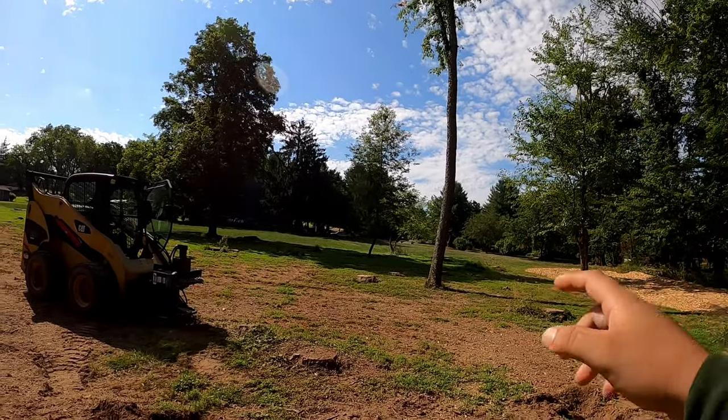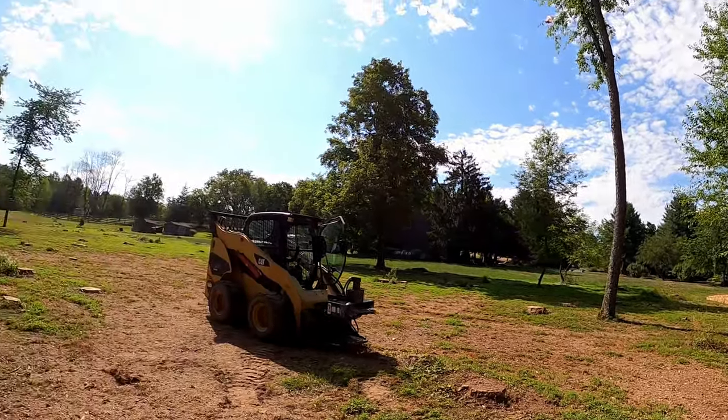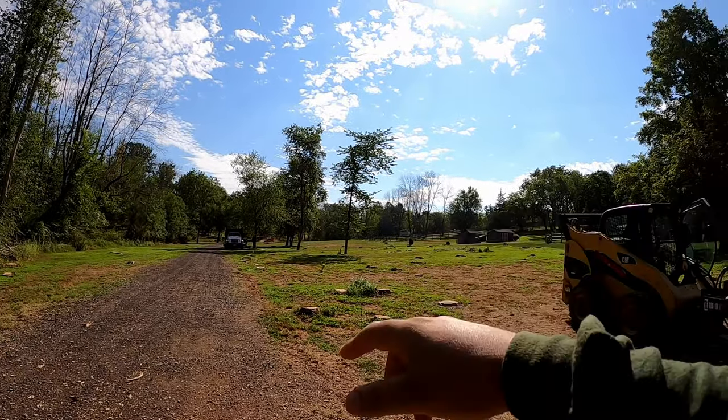I'm leaving all these big ones here. These are pretty big, but I think I could knock these out really quick. There's a couple small ones there I need to knock out, and then I'll move on to this patch right here.